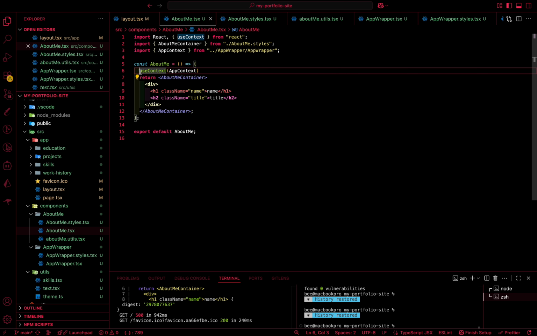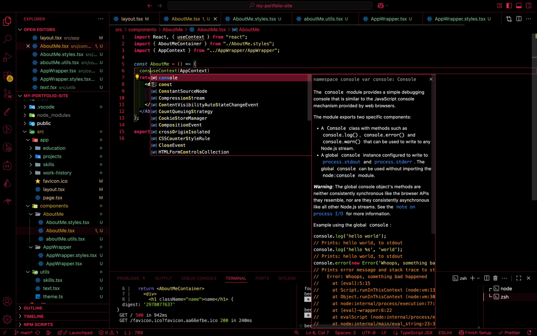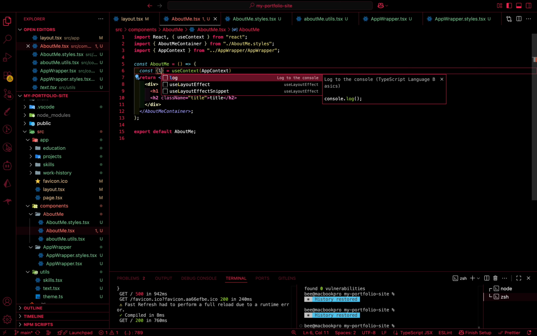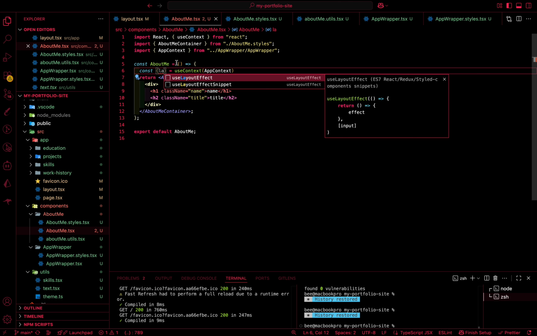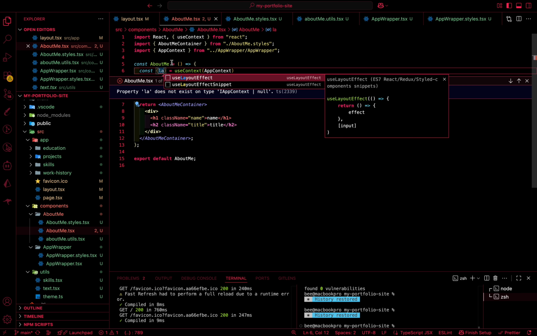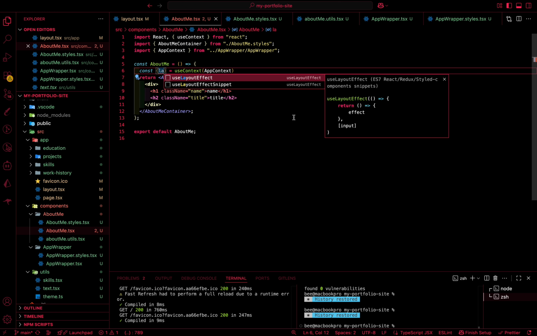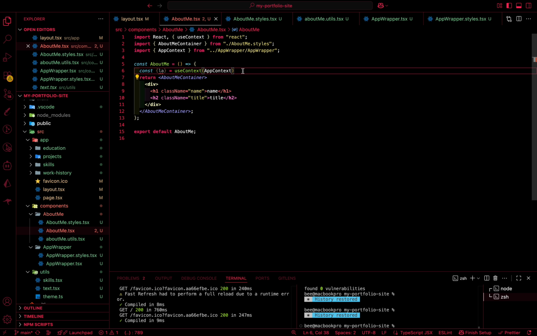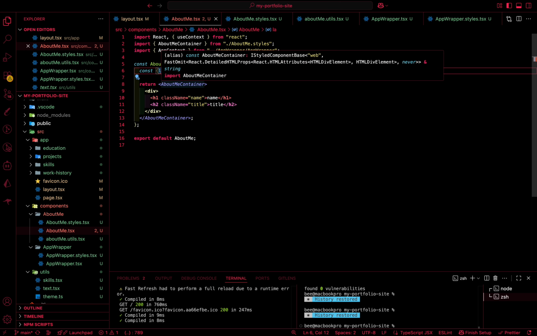So we can then destructure the language text from there by saying const. We're going to get languageText, but as you can see, we're not getting the autocomplete. This is because the value can be either the app context value or null. But we know if we're in here, it's not null, so we can force TypeScript to not treat it as null. Let's try this again.